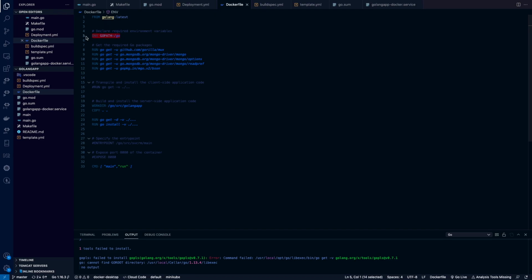The very next thing you need to do, in case you want to define any environment variable like port, path or any other thing, is use this ENV and define the key values.